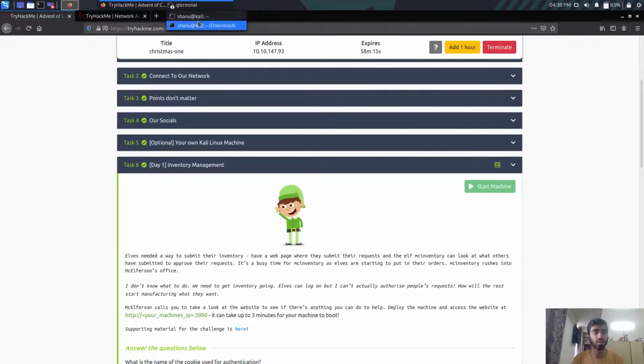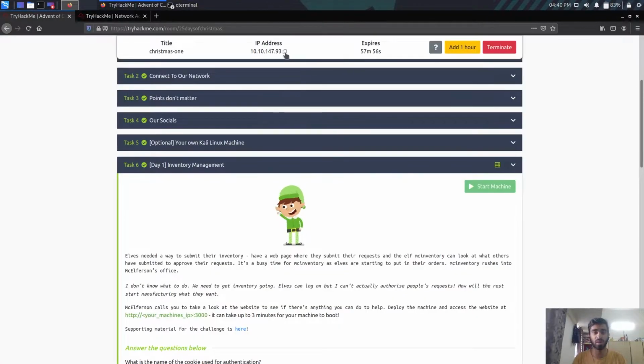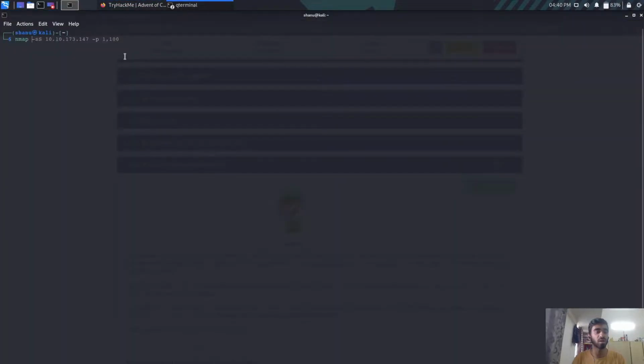Well, there's a handy tool called Nmap, and this will help you scan all the ports of the machine and tell you what ports are open and what services those ports are running. So it's a simple command. You type nmap and then you copy paste in the IP address of the machine that you're trying to hack, and I'll just paste this in here, and that's it.